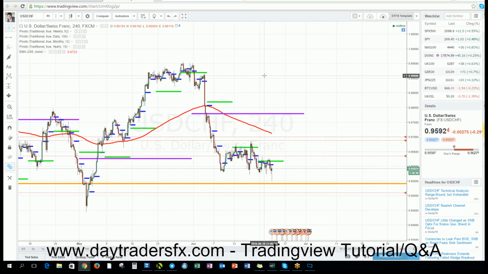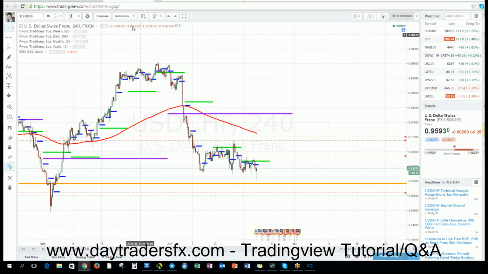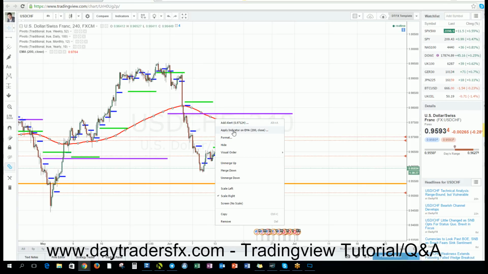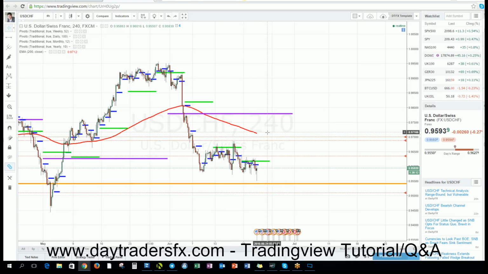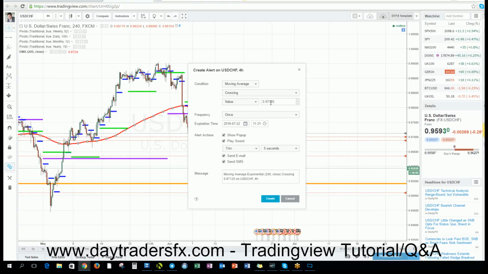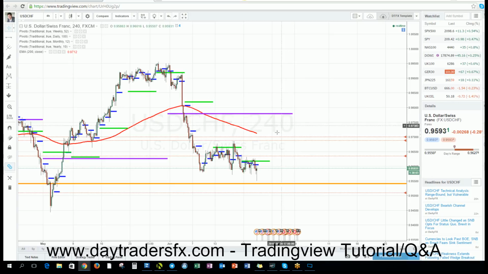Otherwise, look, this charting platform is there for your experimentation as well. If you simply find your indicator, set it on your chart, and click on it, like this 200 EMA, you can add the alert. You can double up the indicators if you want to, but that gets a little more convoluted, with a lot of indicator alignments. Or you can just add the alert where the value is right now. The value on this EMA is 97.12, so you would set the alert at that exact value. But it's the same thing as just setting a horizontal level. So using the price alert or the object alert is going to accomplish the same goal.